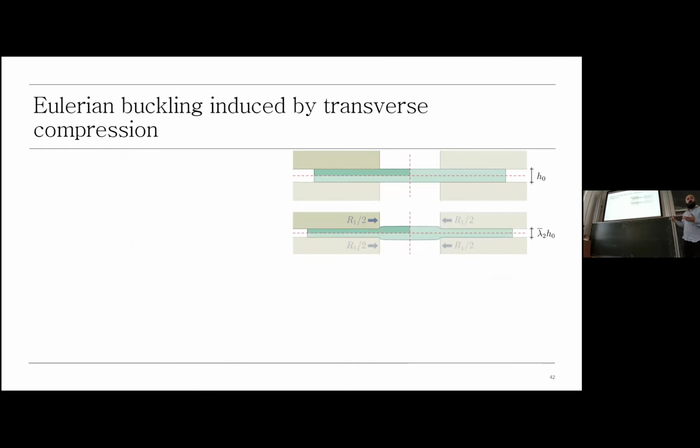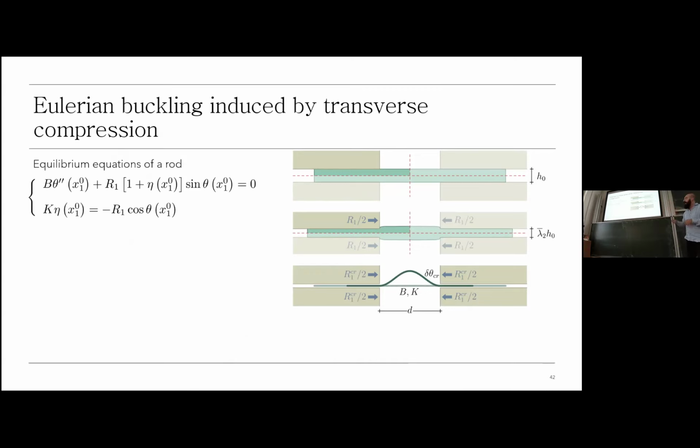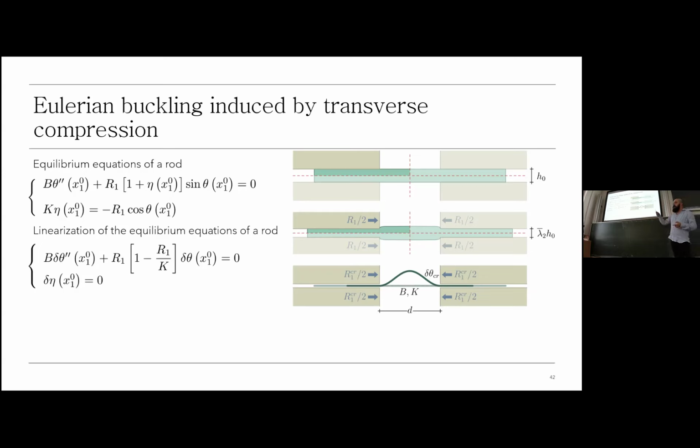And we start compressing. And so we ask ourselves, is it possible to find a critical value of this compression that can induce Eulerian style buckling like in the rod case? To answer this question, we bring here the equilibrium equation for a variable length, axially extensible, unshearable, elastic rod, constrained at both ends by sliding sleeves. Then we introduce a small perturbation in the rotation and the axial deformation, and we linearize the equation. And so we can find a non-trivial solution for R1.